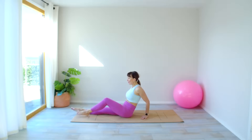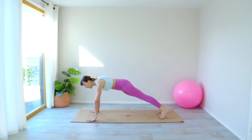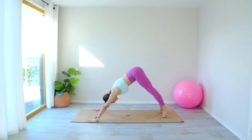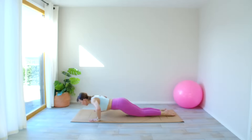Well done — coming forward, cross your feet, come forward, back into your plank position. Take your hands a little wider — knees down is fine for this. We're going to do press-ups, elbows out, for three, two, one. Lift your bottom to the ceiling into your up stretch, lower your heels, lift your heels, come down. Your other option is to do it this way — for three, two, one. Come into your plank position, bottom to the ceiling — up stretch. Good — lift the heels and come down.